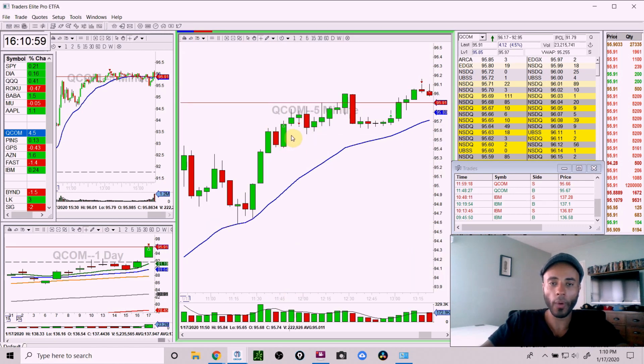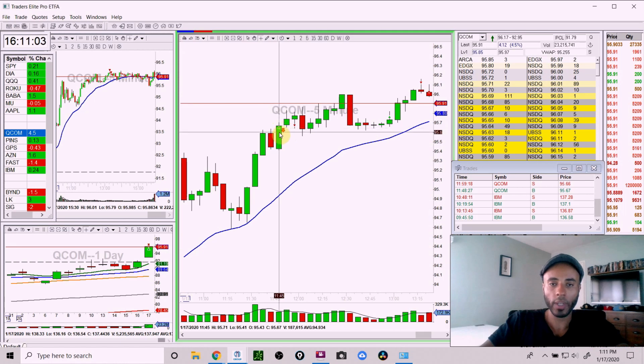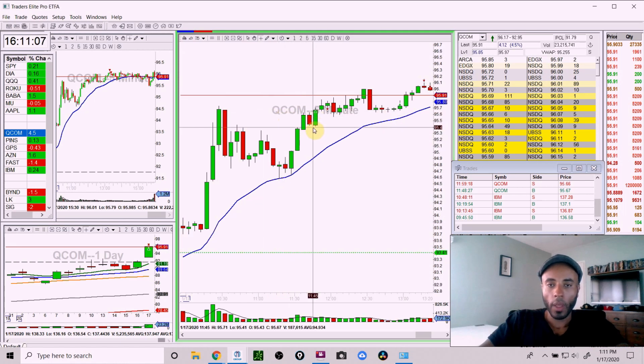And then here, the reason why I went long is because I knew that shorts were trapped. We made sort of a double top with these two, and this bar right here, which was a slightly lower high. Considering that it was a lower high, shorts went short here because the low of this red bar was violated, which is the short signal. So people went short here, but it didn't continue to sell off. It actually squeezed up.